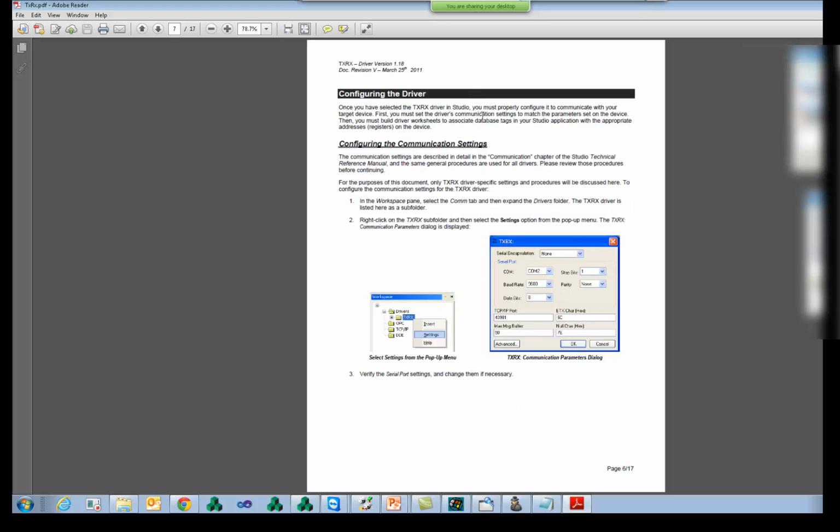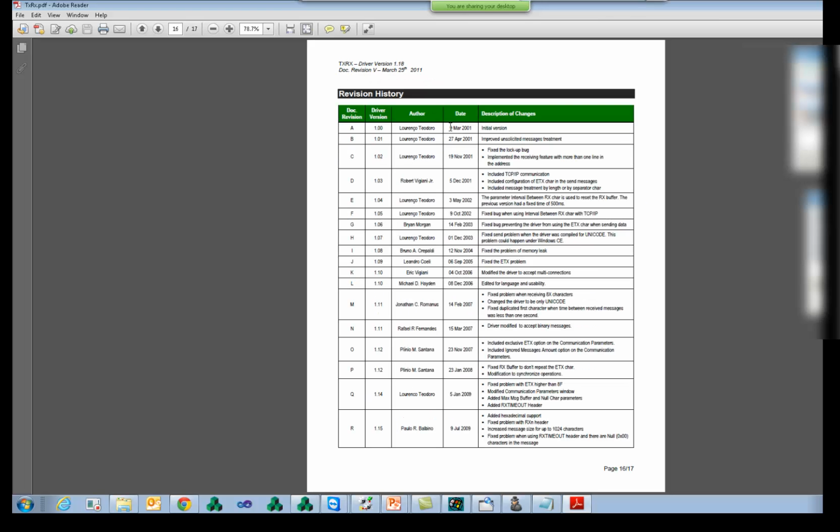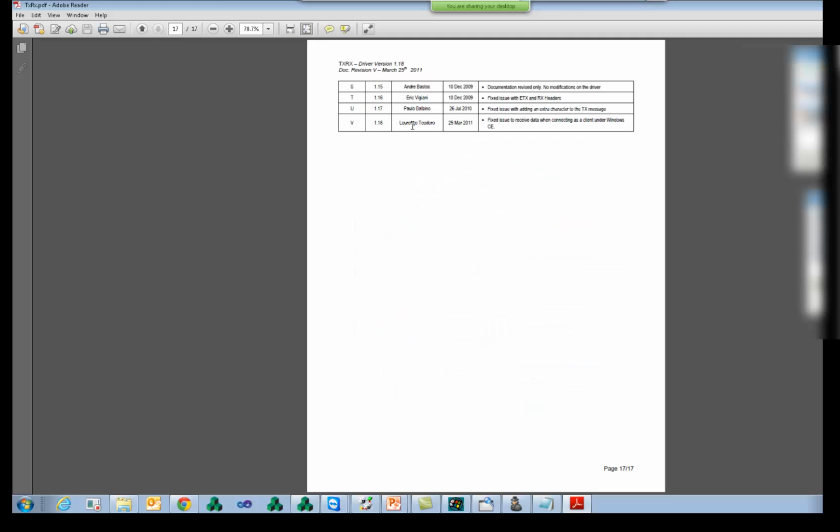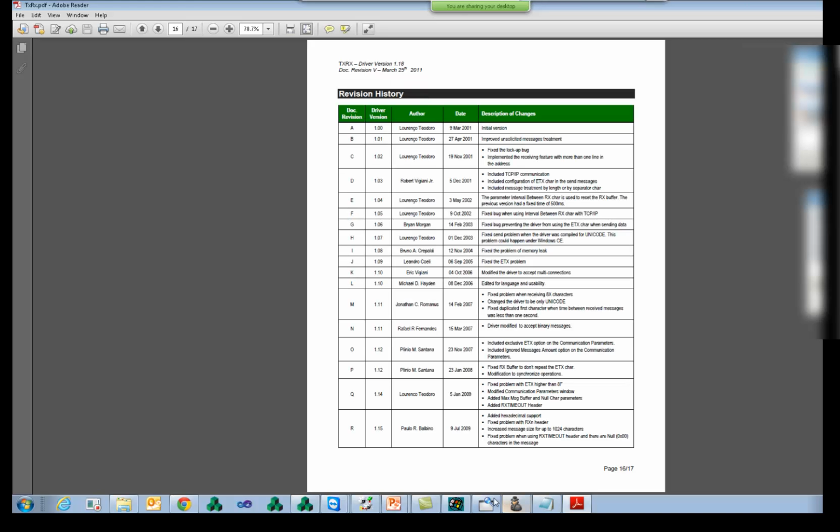Okay, I have here: is there a document that lists the revision changes for the drivers? That's a good question as well. So when you open the driver help file, if you go to the very last page, we have here the revision history. So that's the first version, and then what we changed on that version. This is a driver that is on version 1.18. Whenever we release a newer driver version, we put what changed on that specific version and when the change was made, and even which engineer worked on that modification.